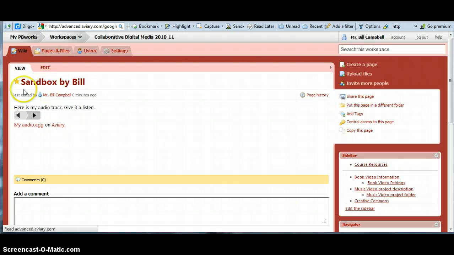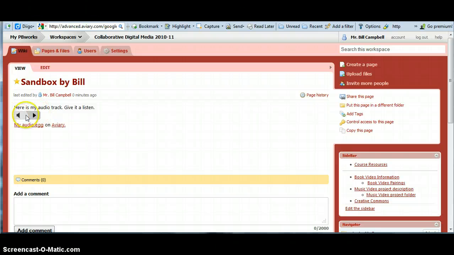I save the page, and now here's the player. It actually has a link to the file, which I'm not going to really do anything with. But then here's the actual player. Anybody going to this page will see this player. They click on the play icon, and it'll actually play your creation that you made, your track that you mixed together. Here's a pause button. You can fast forward.